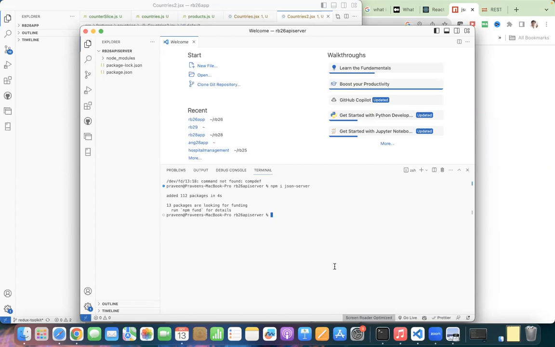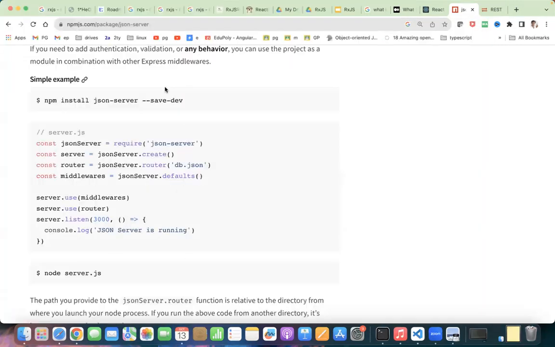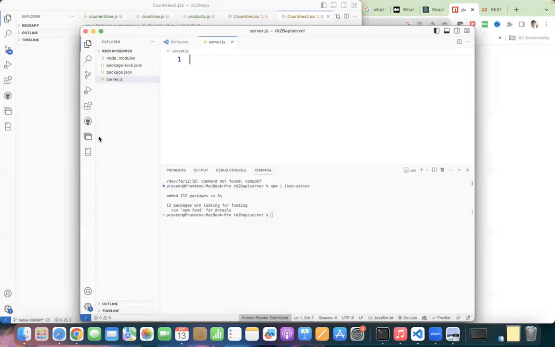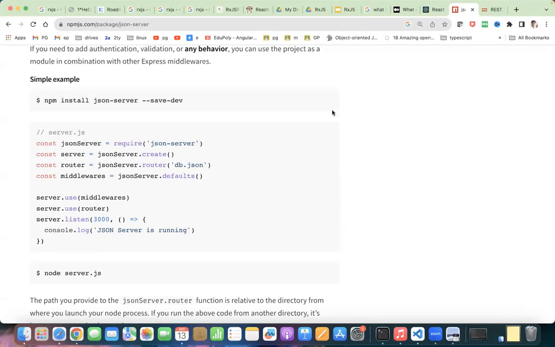Okay, great, JSON server got installed. All the node packages have come here. And here I need to create server.js. This is what they said, create a server.js and put this entire thing in it.